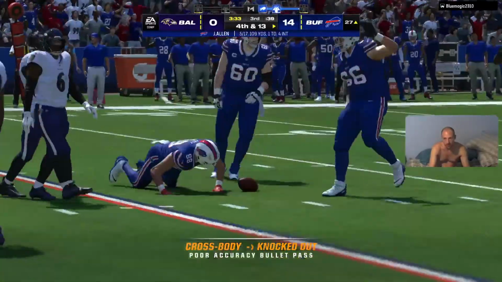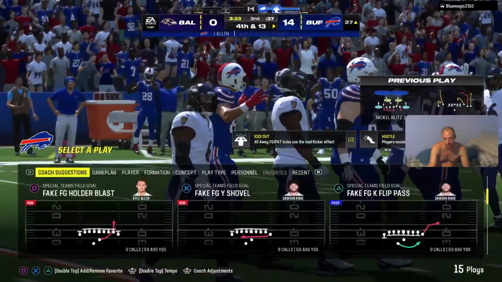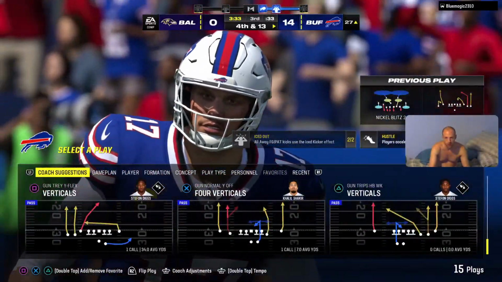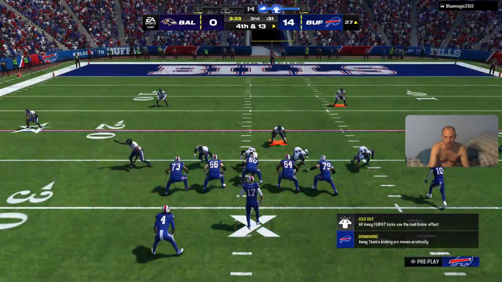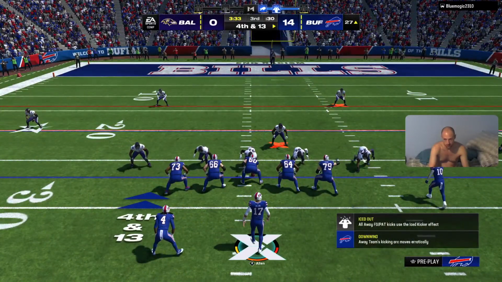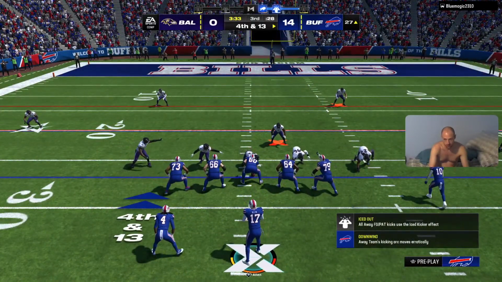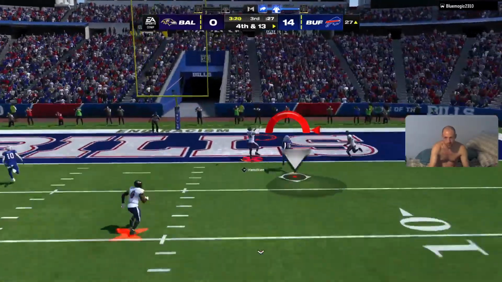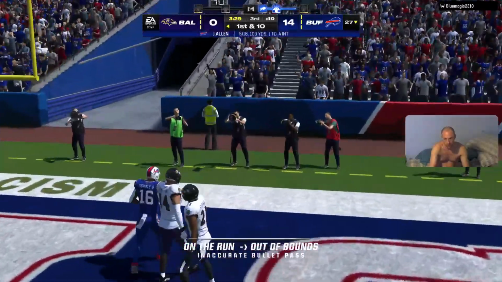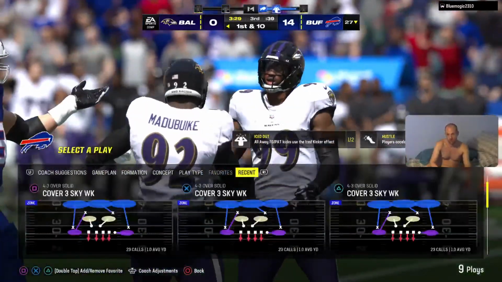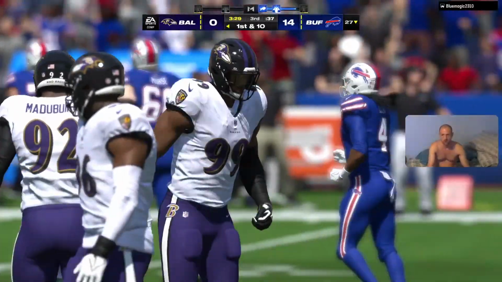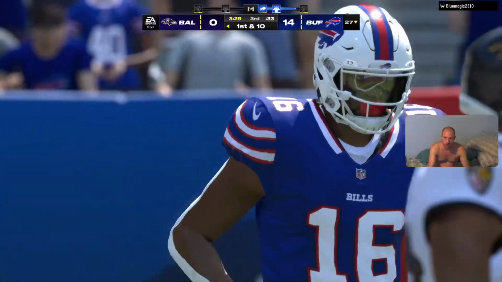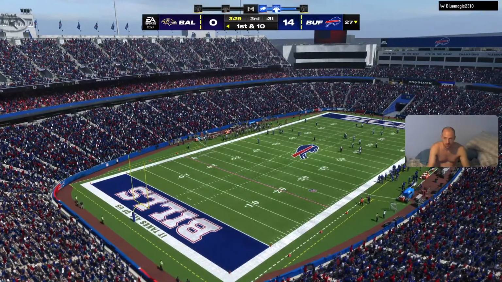A throw there, but that's going to wind up incomplete. I thought that was a completed pass until he came in and forced the ball from his hands. Not only did he make a nice play, he brings up 4th down. They failed once in this spot earlier, but the offense will stay out to go for it on 4th down. Now on 4th down, they've thrown a deep ball, but it winds up to be incomplete. The Bills' drive stalls out on 4th down, and the Ravens are going to get the football back.